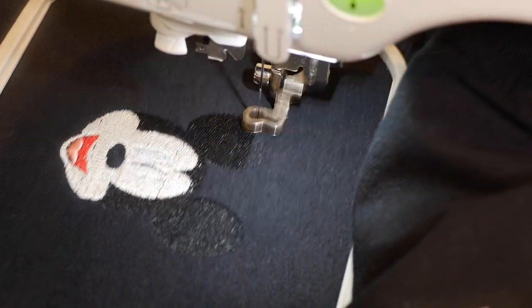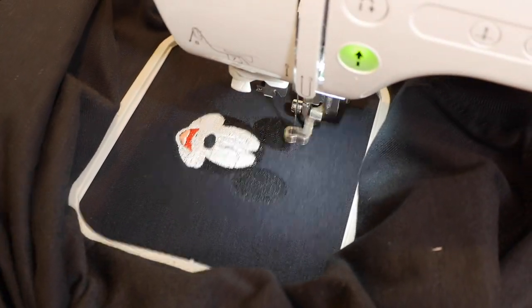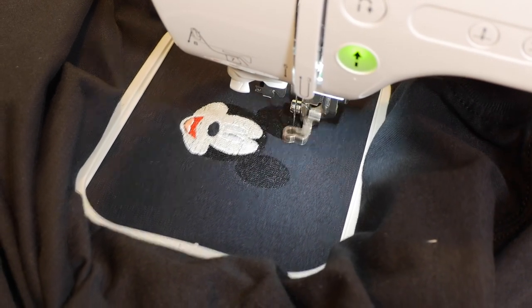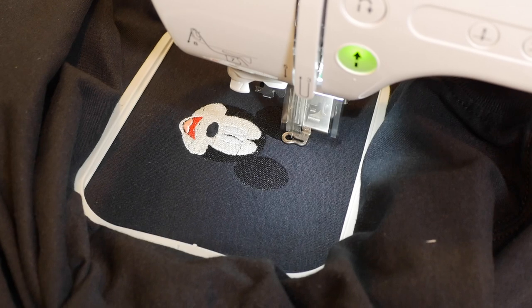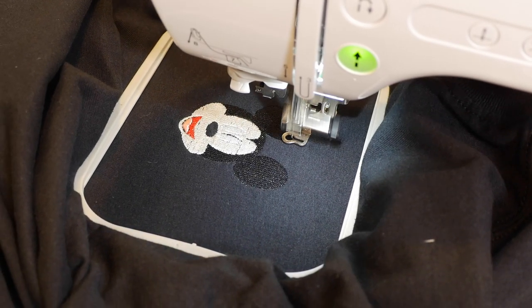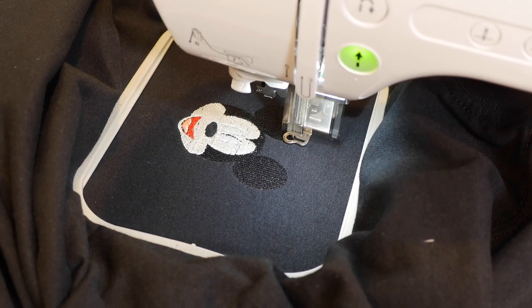Showed you what to use if you're using a t-shirt. Don't use tearaway. I mean, you can, but I would advise you not to. Use a cutaway stabilizer, because it will stabilize things a lot better. And after it's done, you'll see how we cut away the excess from the back of the shirt.